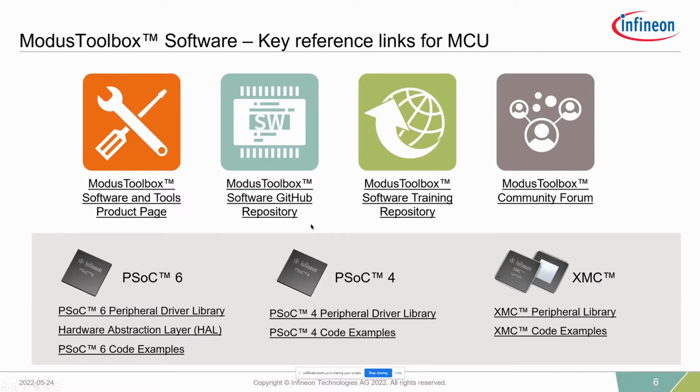We have an Infineon GitHub repository that you can go look through, and we have all our code examples, libraries, middleware, BSPs, anything you would ever need is there. But you can also use the project creator or our library manager to pull those directly from Eclipse and our Modus Toolbox. So you can pull them from different locations.